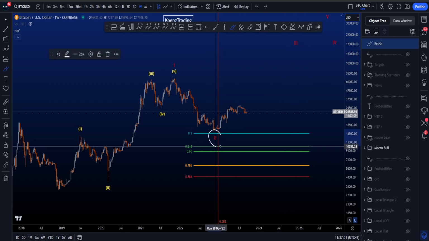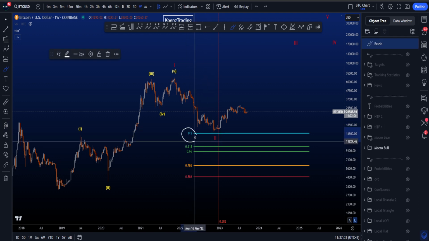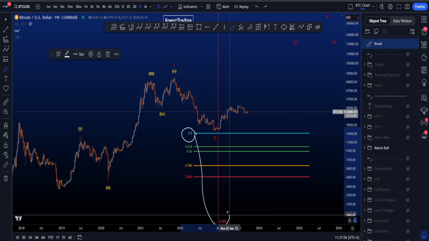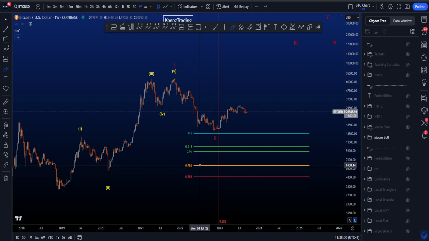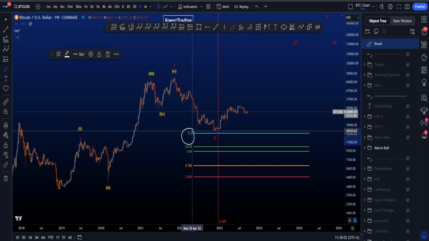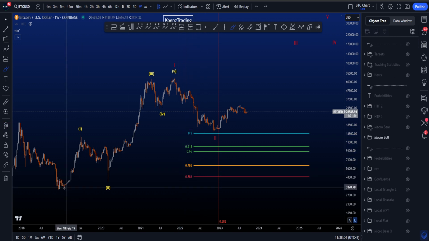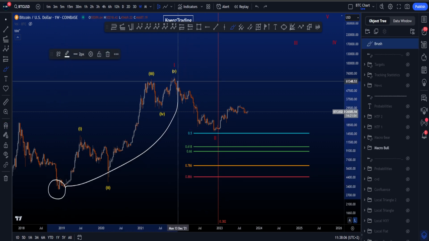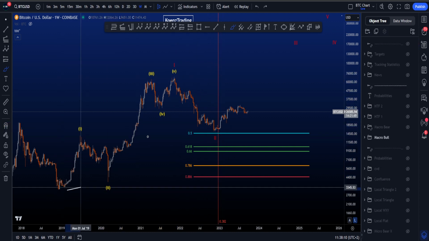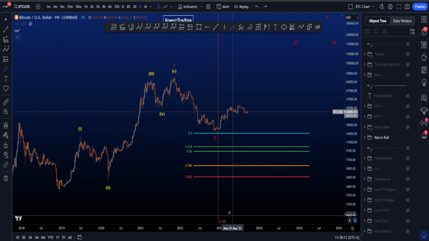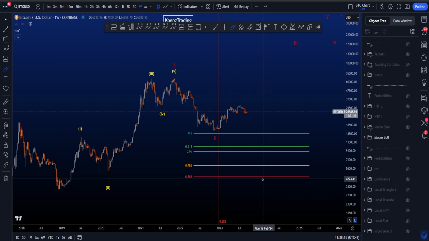Now you can see that the low of wave 2 over here has been made just above the 0.5 and just before the 0.382, and that is less common because the most common target area for a wave 2 is between the 0.5 and the 0.786 Fibonacci, taken from the low to the all-time high, and also most commonly a corrective structure that is correcting the previous impulse ends after the 0.382.